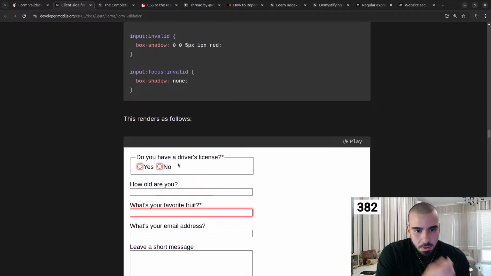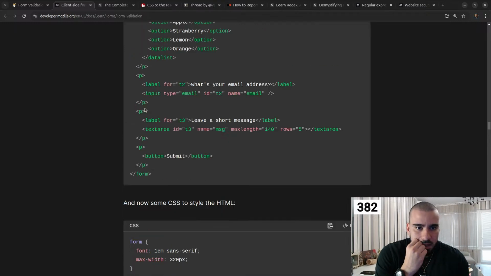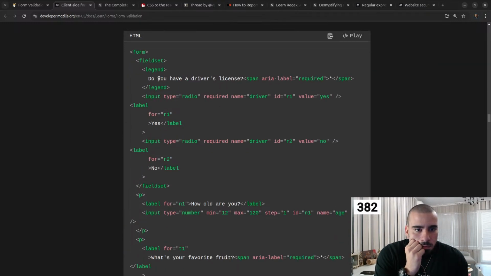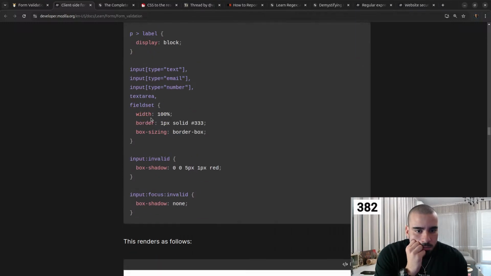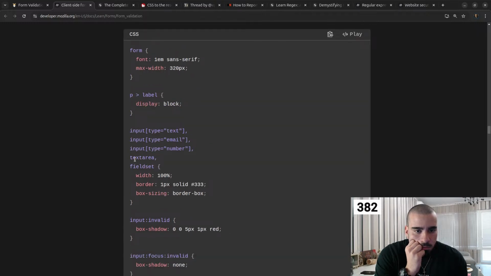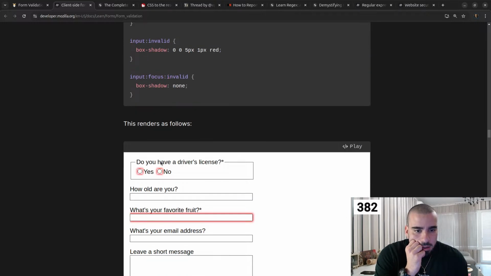How are they doing that? Do you have a driver's license? Span, aria-label, required, legend. So they're not styling the legend, so I'm not sure how.